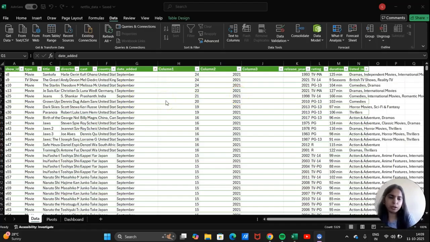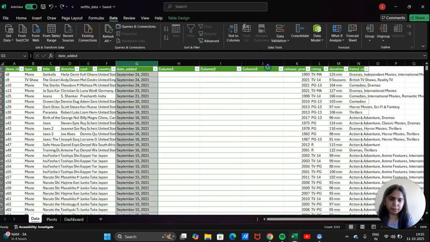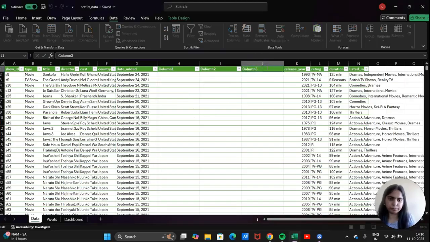Now I will also tell you what the flash fill function is, so that you can also do that. Just wait. For the flash fill, we have to insert three columns, and we can name the columns. First we can write year, the next we can write date, and here we can write month.